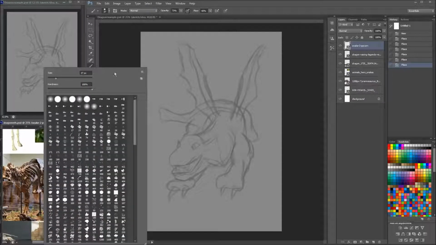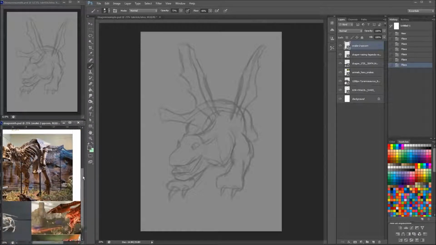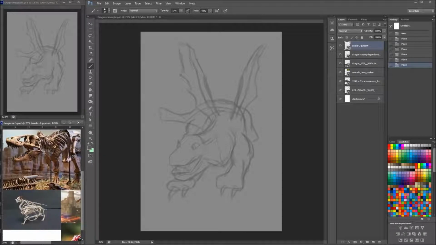So because it's a dragon, it's not exactly a real thing. So you can't just grab images of dragons. It's not the same as you can with, say, if you're drawing a fox. You can't just grab a bunch of photos of dragons, or there's nothing real there. You see all this stuff with dragons, all these drawings and 3D models and things, and these skeletons.